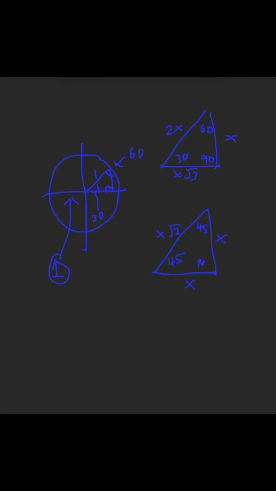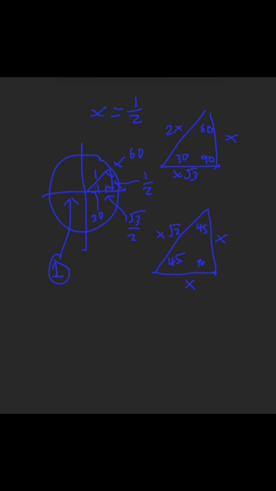On the right side, I have the rules for the 30, 60, 90 triangle: the side opposite the 30 degree angle is x, the hypotenuse is 2x, and the side across from the 60-degree angle is x square root of 3. In this case, x is equal to 1/2 because 2 times 1/2 is equal to 1. So if we insert x here, this is equal to 1/2, and the side across from the 60-degree angle is 1/2 times square root of 3, which is square root of 3 over 2.